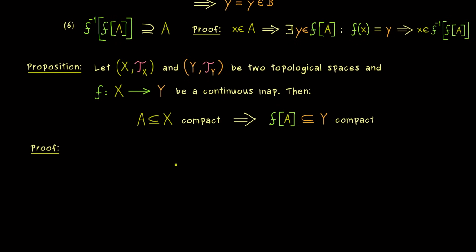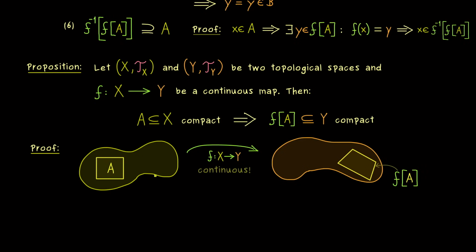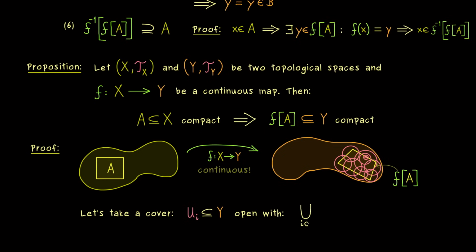And now we can immediately go to the proof, which is not too complicated because we have already done all the groundwork. Indeed, we can just copy the picture from before, and now we want to show that the set here on the right hand side is a compact one. And there you can recall the definition, which means that any open cover of the set has a finite subcover. So we just have to take open sets U_i in Y that cover the whole image f of A. And with the formula, this just means that we have a union of the U_i as a superset for f of A. And now obviously the only thing we can do here in the proof is to translate everything to the left hand side, because there we already have a compact set.